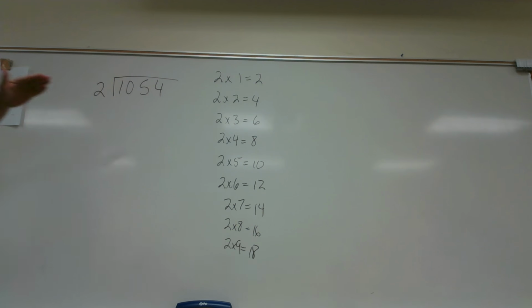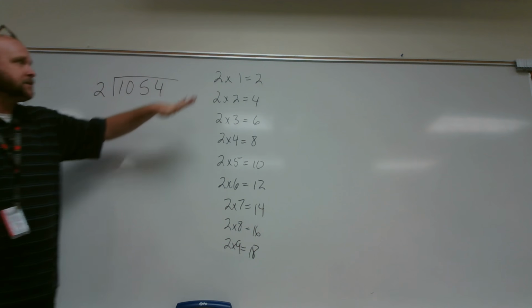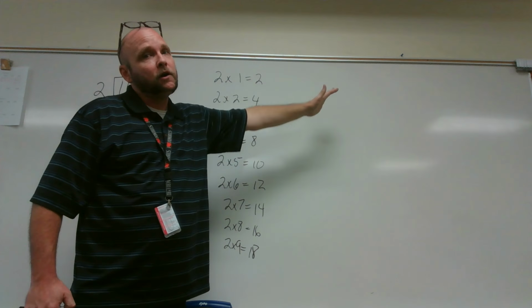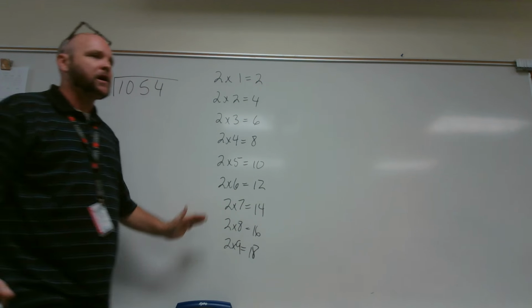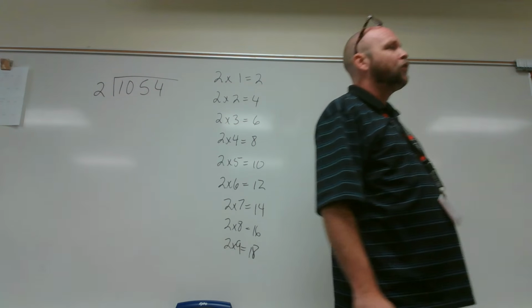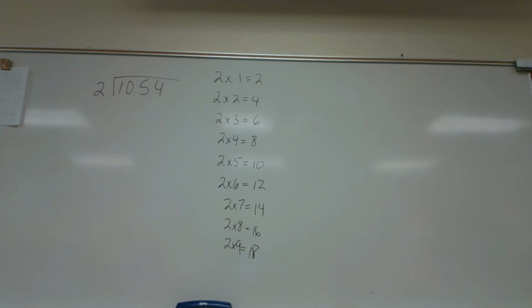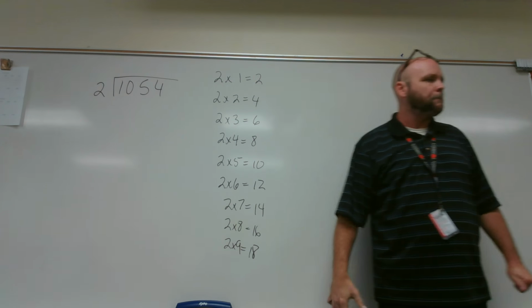I'm going to tell you right now, your answer is going to be over 500. 2 times 200 is 400. 2 times 201 is 402. We don't need to list all that out because we're only putting one digit up there at a time. It doesn't matter how many digits your divisor has. You're still only putting one digit at a time in your quotient. Just one. Solamente uno. That's why you only have to do your first 9 multiples of your divisor.